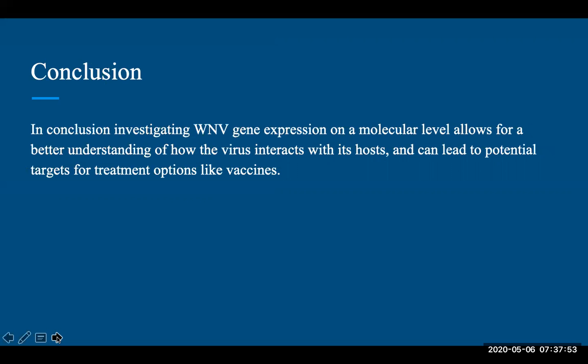So one of the conclusions is that understanding a bit more of what the viral proteins are used for, and how they are important for the gene expression of the West Nile virus, can lead to a treatment option in the future, and possibly one of these proteins can be targeted for vaccine development, and you will possibly see a lot less death from the actual symptoms that people present with.